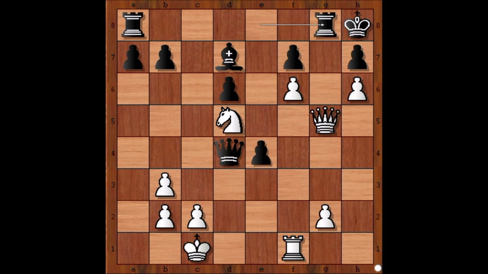But Tal came up with a spectacular surprise, the third surprise of the game. Please pause the video and try to find the killer move played by Mikhail Tal. Did you find the killer move? Well, the move is queen to g7 check.